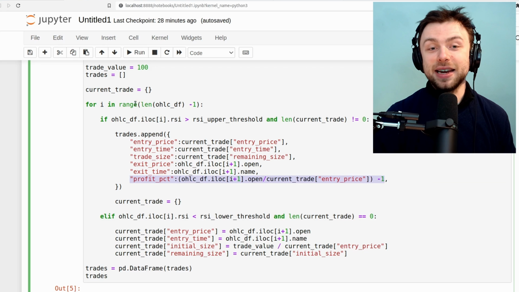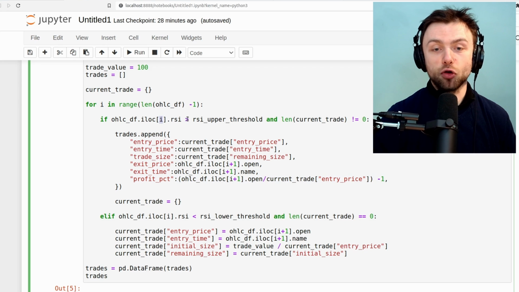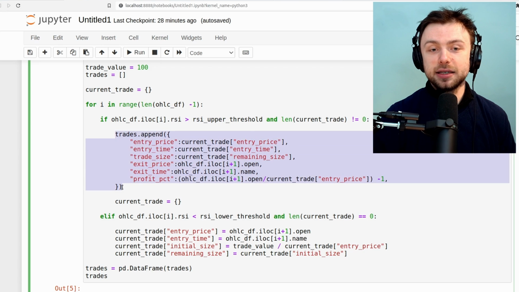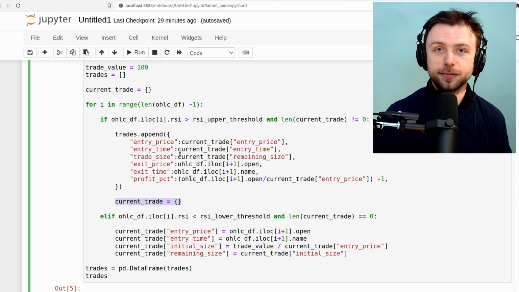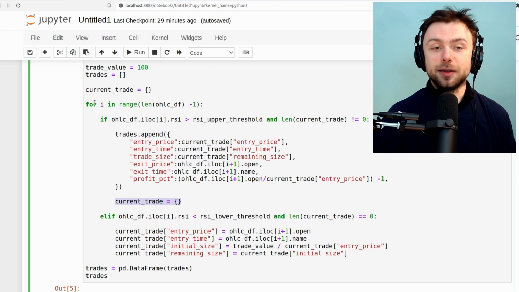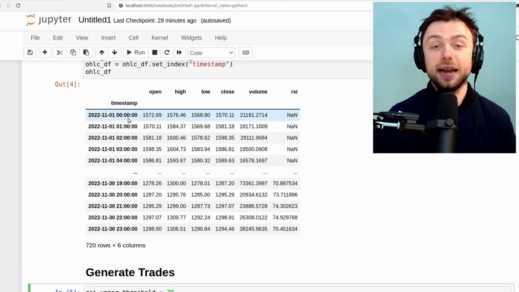So if we're at index i and the close value of the RSI is greater than our threshold, add a new trades dictionary to this list here, and then just wipe out everything in current trade and go right from the beginning. So this is a very, very simple backtesting here, just a simple for loop running over the different rows here in our price data frame.